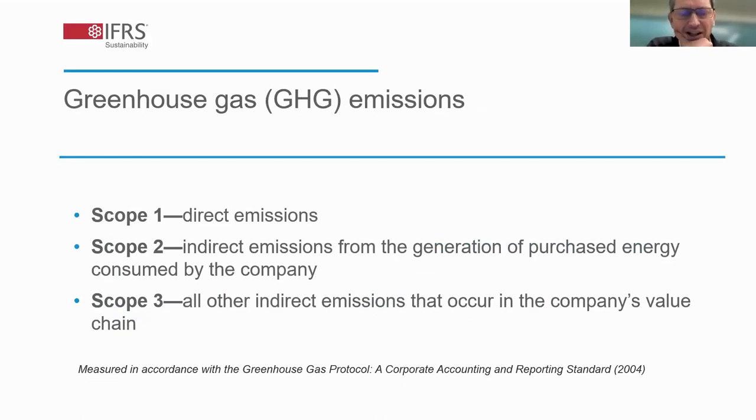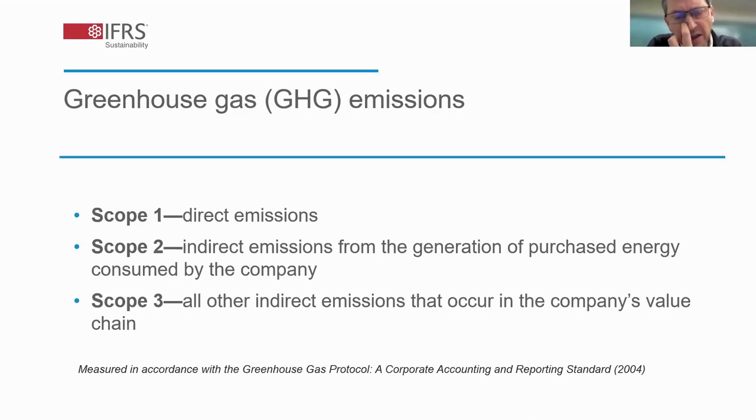I just want to mention, in a sense, again taking a step back, something really fundamental that many of you on this call will already be very familiar with, but others won't be, and it's important not to assume that everyone is on the same page, which is the most basic measurement element of the climate standard: scope 1, 2, and 3 greenhouse gas emissions. Scope 1 emissions are those directly from your own operation. Your scope 1 will be the scope 3 of others.